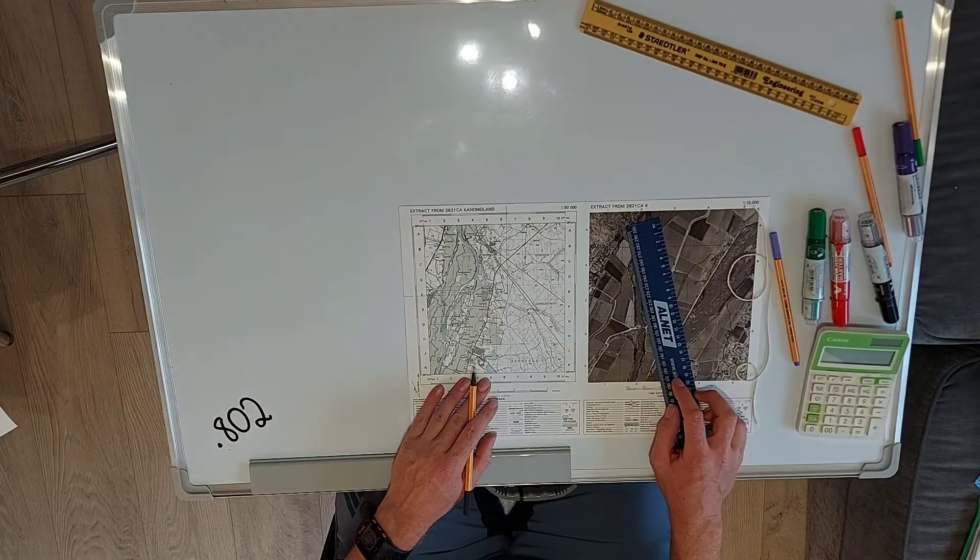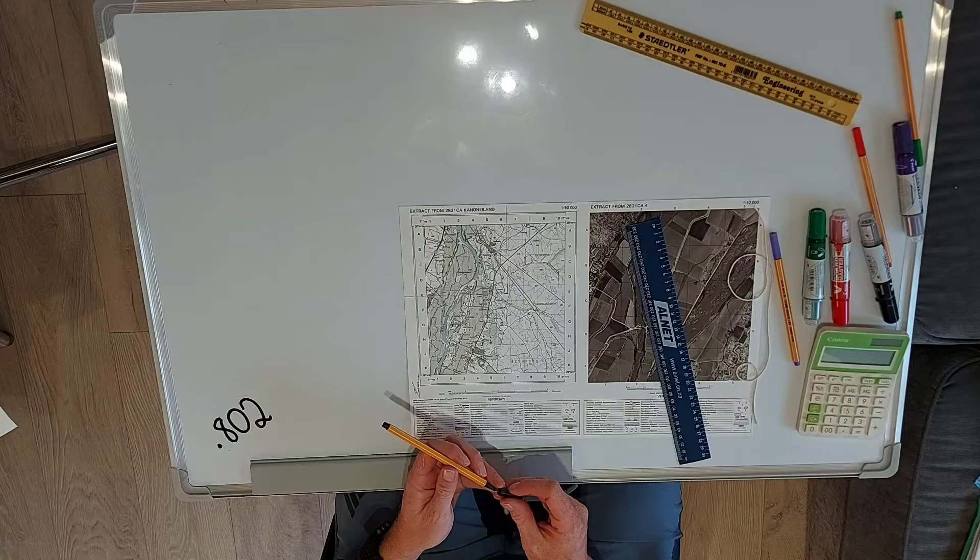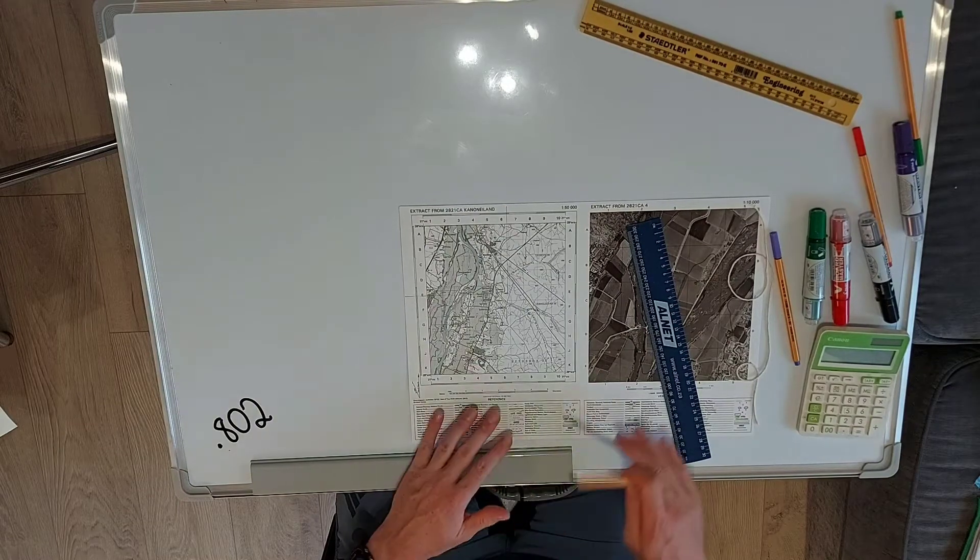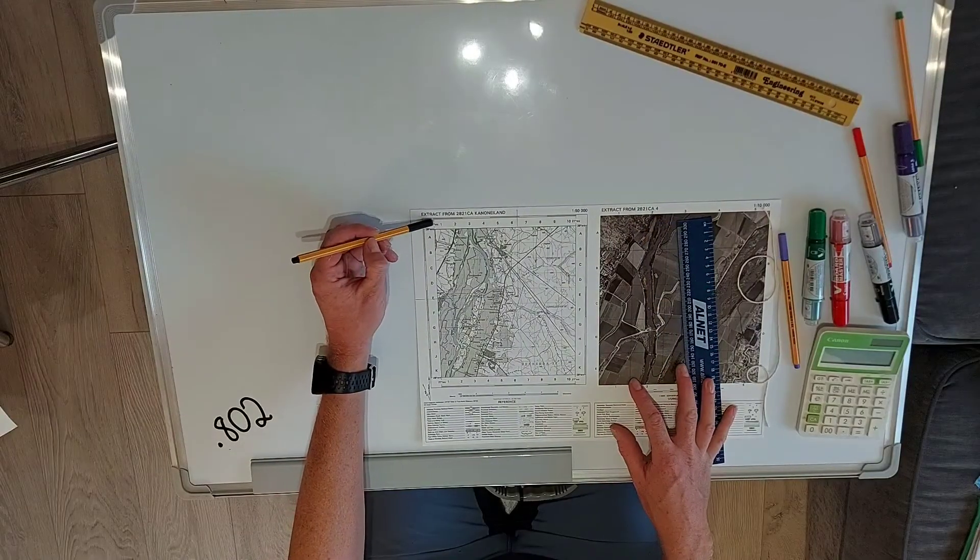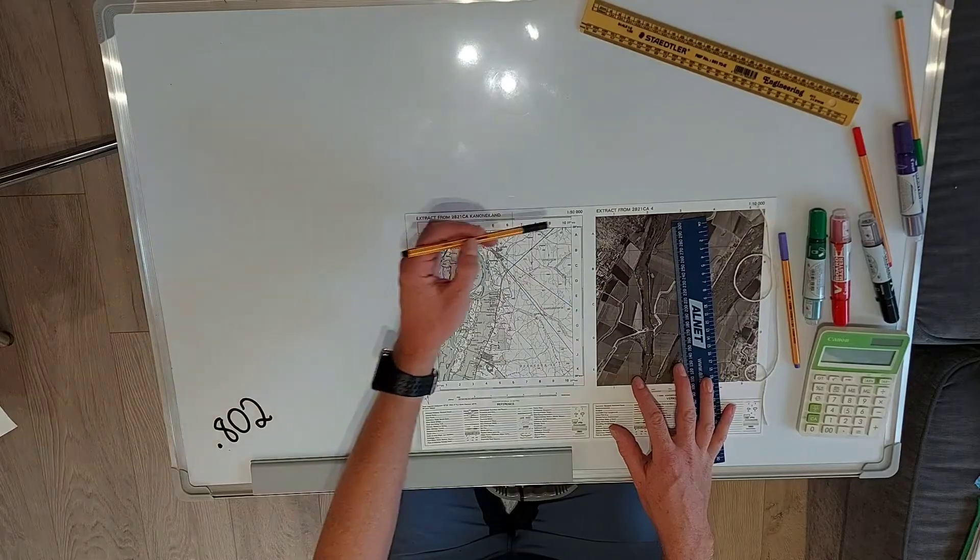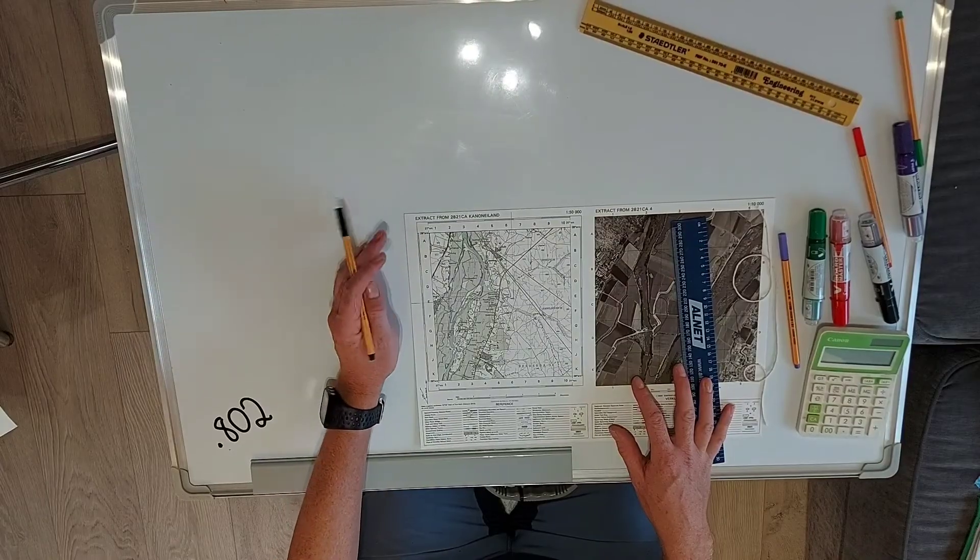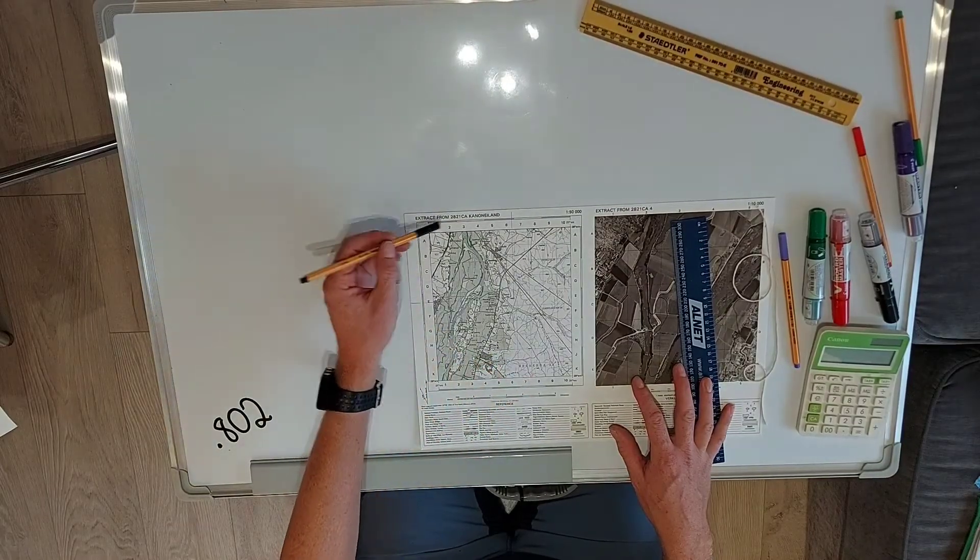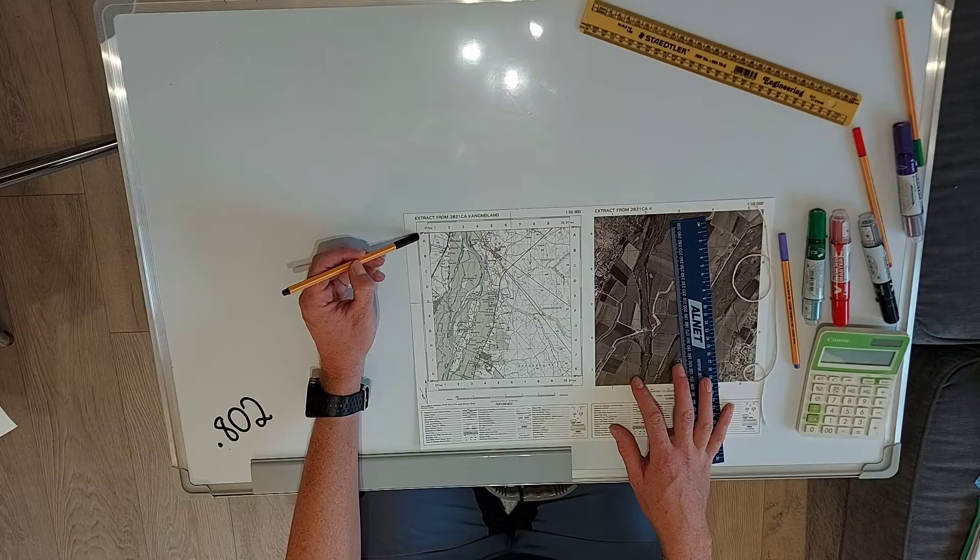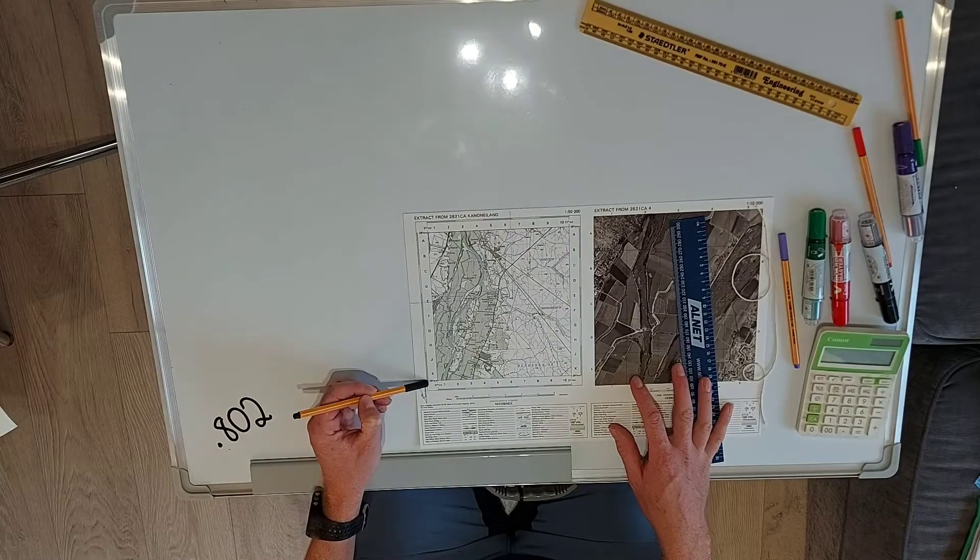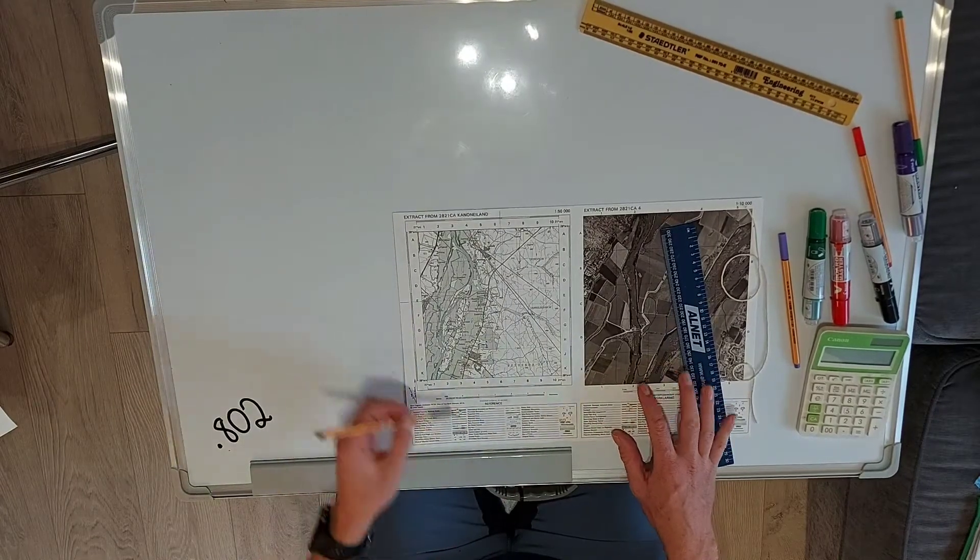All right, now we always start with finding south first, or start with latitude in that case. Right, so what information do we already have on the map? Now you'll notice on the top left-hand corner you've got 21 degrees 10 minutes east on top, and on the right-hand side is 21 degrees 15 minutes east. So that means we have passed five minutes to go from left to right. And similar, if we look on the left-hand sign on top, it says 28 degrees 30 minutes south, and right at the bottom it indicates 28 degrees and 35 minutes south. So another five minutes has passed.